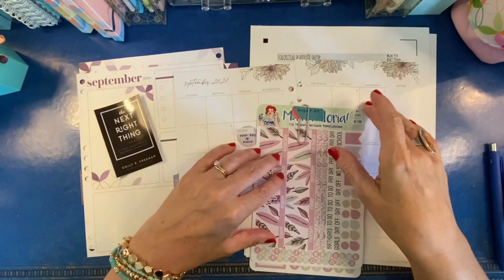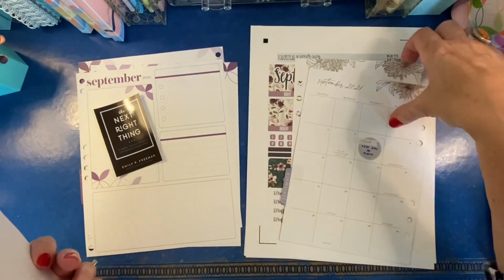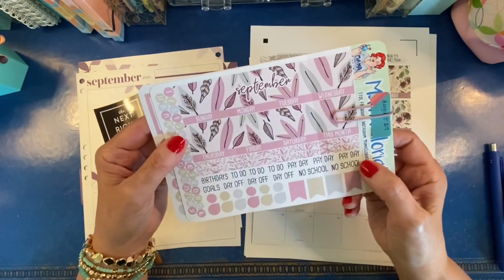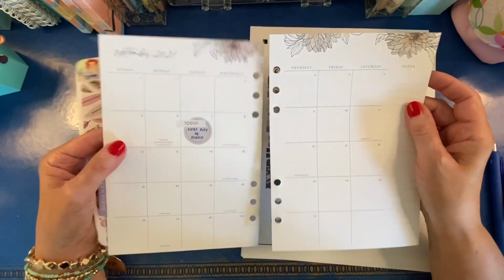Full disclosure, you're getting a lot of bang for your buck today because I'm not only going to do my usual 7x9 planner monthly setup, but I have a terrific September A5 size kit. So I'm going to decorate my Daily Duo monthly spread as well.